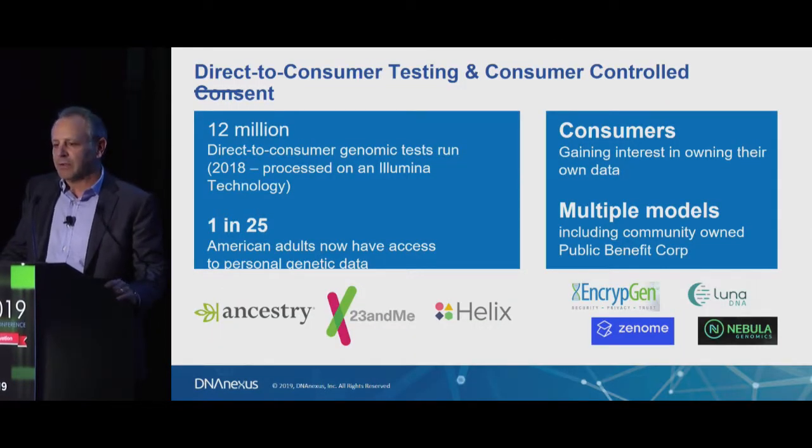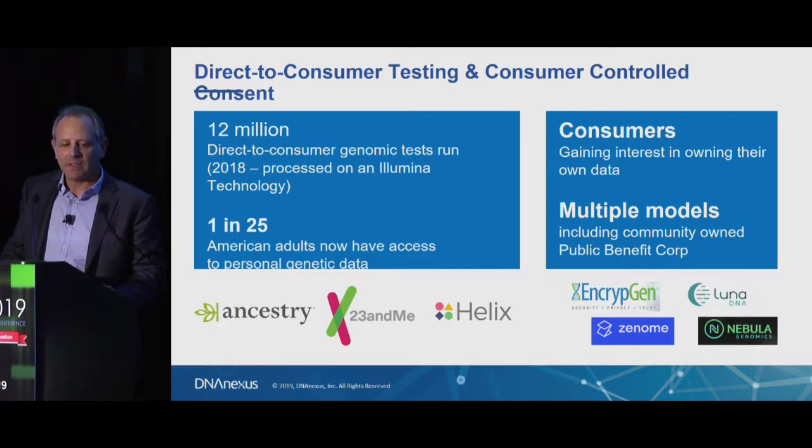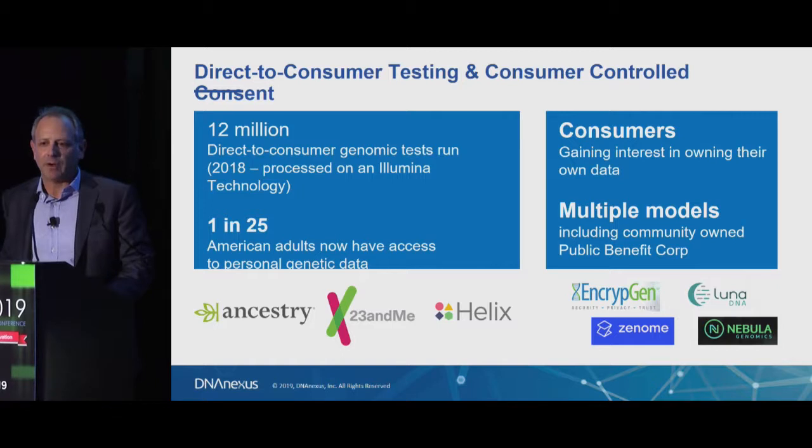That's not the only issue that's going on. The consumer side has been immense. The actual movement on the consumer side, to me, has been pretty amazing to watch over the last couple of years. And it's not just the consumer genomics piece, but a lot of innovative organizations that are starting to discuss in public with the consumer the aspect of owning your data. Companies like Luna are spending a heck of a lot of time helping educate individuals and building platforms to integrate together the ability to own your own data. And consent with that is obviously quite a big issue, but that is a piece that we need to make sure we can advance and fix when we're talking about data curation and integration.